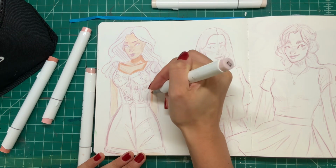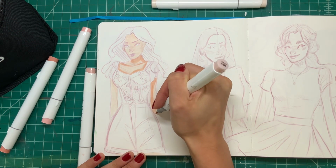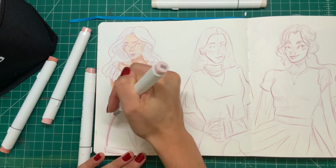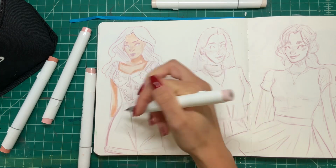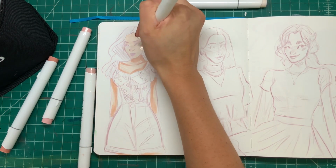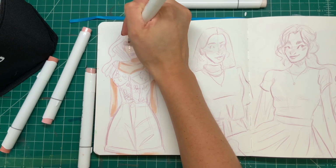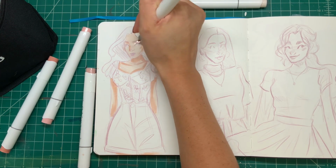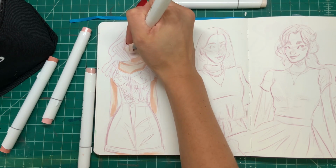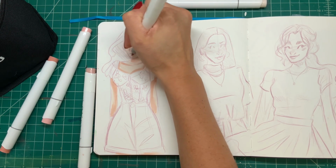I really like coloring these sketches like this without line art. So pretty much how I'm doing this is I just use a colored pencil. I like to use Crayola colored pencils because the Prismacolor ones are a little bit too soft. They tend to smudge around too much. And I just go ahead and do the sketch, and then I lightly erase, and then I darken up the lines that I really want to keep.